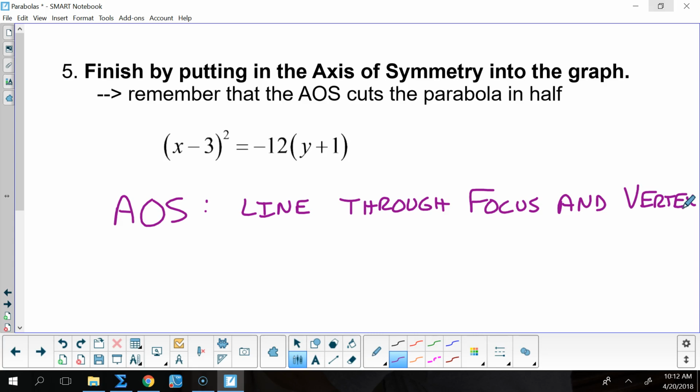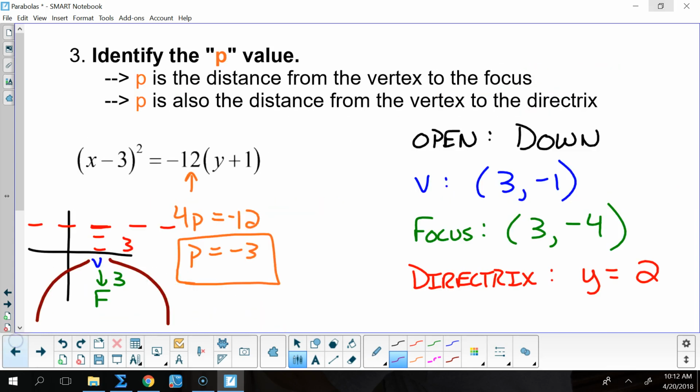Okay? Quick, easy way, if you follow those steps, to see what your axis of symmetry is: you go back here and you look at your list. You look at these two. What's repeated in those two? The x value, and it's 3, right? In this case, it's 3. So my axis of symmetry is x equals 3, because it's the repeated one in those 2 points.